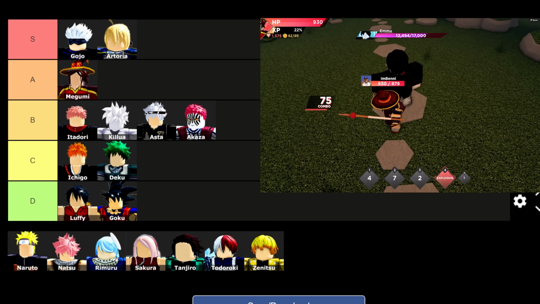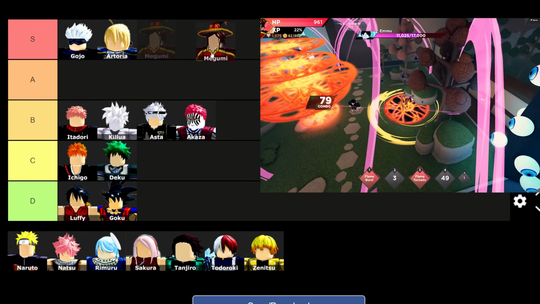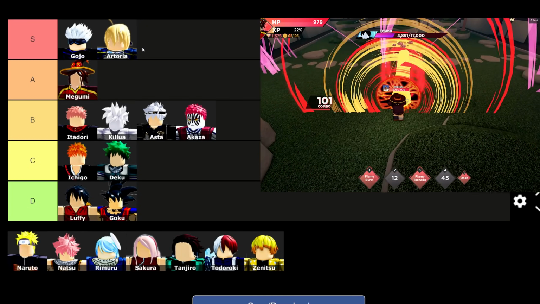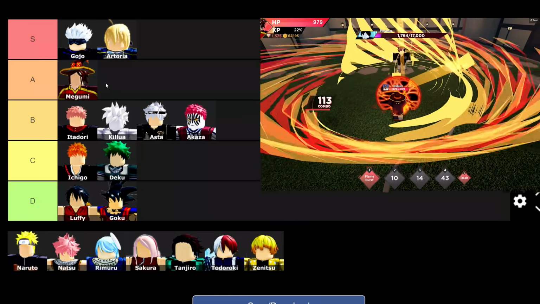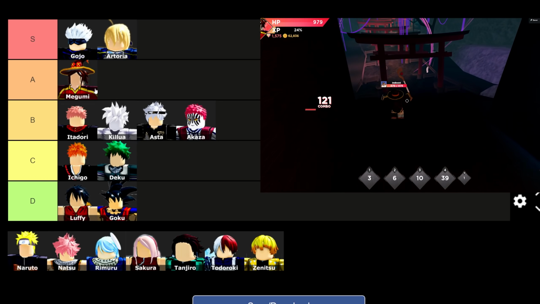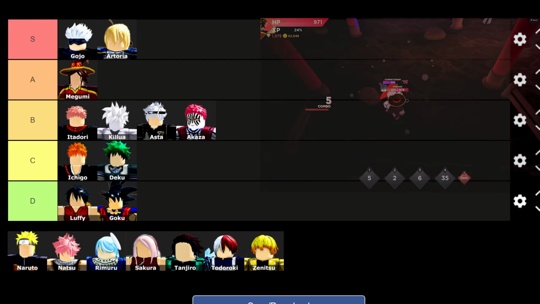So Megumi's cooldowns kind of ruin her. But that's just me being very picky. I would probably put her as an S tier, but that means I'd have to put a lot of people in S tier as well, because I feel like some people are on the same level as Megumi. Yeah, Megumi stays A tier for now. I'm probably going to change her if I change my mind mid-recording. But yeah, that's it.